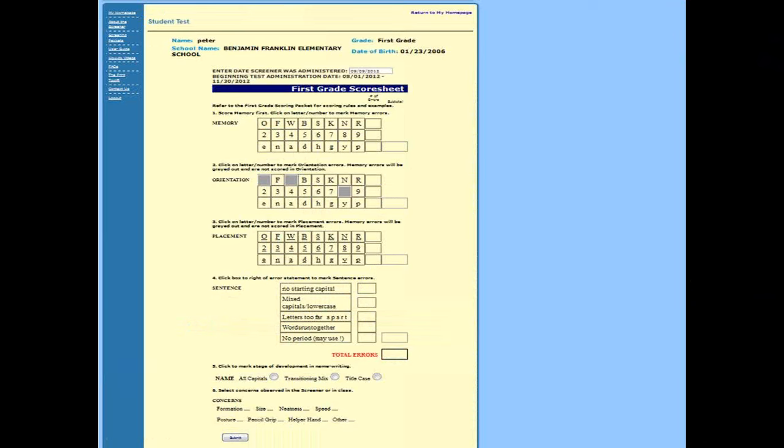Basically what you're going to do now is click on the letters that they didn't do well. So you're going to have their screener right in front of you, and you're going to say, oh, they didn't make their F the correct way, like their memory, they didn't even know what an F looked like, so they didn't write one. Or maybe they put a G instead of an F. That means that they don't know what an F is, right? So you're going to click on the F. When we did numbers, they really had no idea what a 5 looks like. You can tell that they don't know what it looks like, or they put a different number, or they left it blank. You would put that there.